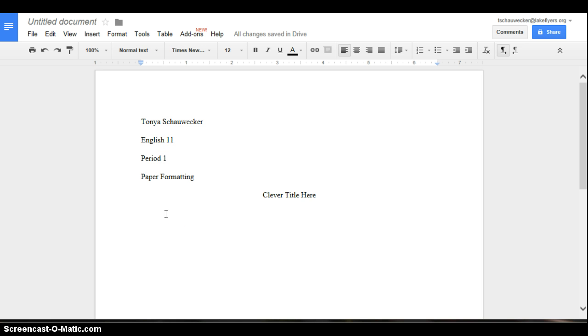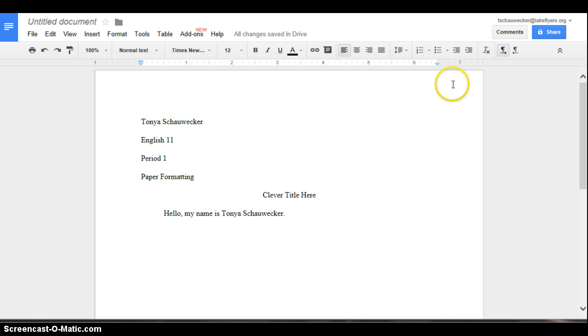If you don't know where your tab key is, let me know, but for the most part it's on the left hand side of the keyboard 3 buttons down. So let's see. I can't spell my own name. So this is what your paper should look like when you turn it in.